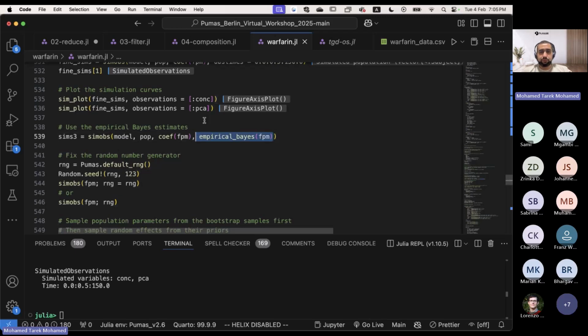And sometimes people will do this because the random effect distribution is not very well specified, or their VPC does not look very good, and they still want to make some clinical trial simulation based on their model. And so often people will be using the empirical Bayes estimates, which is actually a problem in this case because it will underestimate the variance in your model.